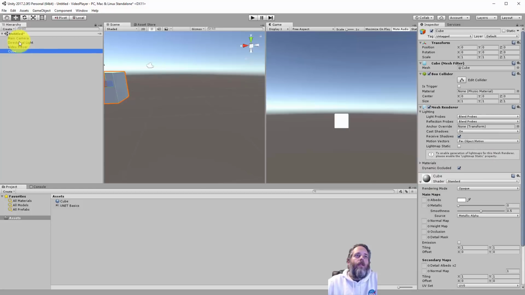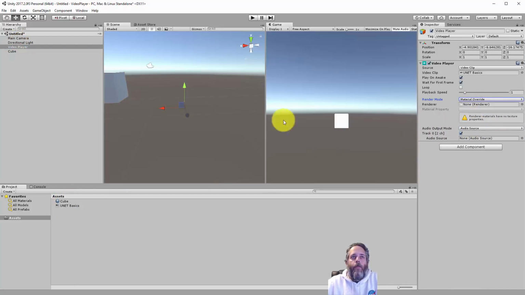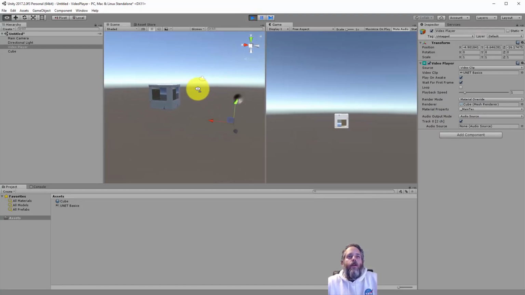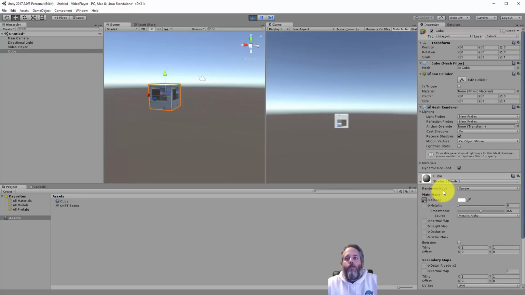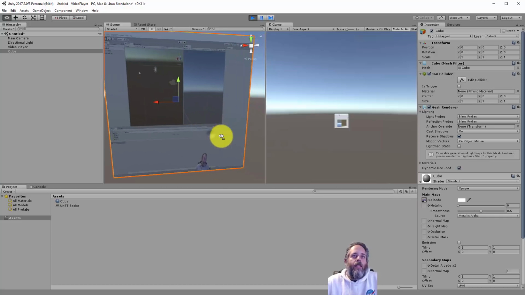And then let's go to the video player again and switch over to that material override, and then let's just drop in the cube. So there we go, drop the cube right there, hit play, and then watch, the video is actually playing on the cube. And if you look here, it's actually just updating this material and essentially setting the texture. Sure, it does some pretty fancy stuff behind the scenes to make it a bit faster, but for your purposes, you're essentially just updating your texture on your material and playing the video just like that.